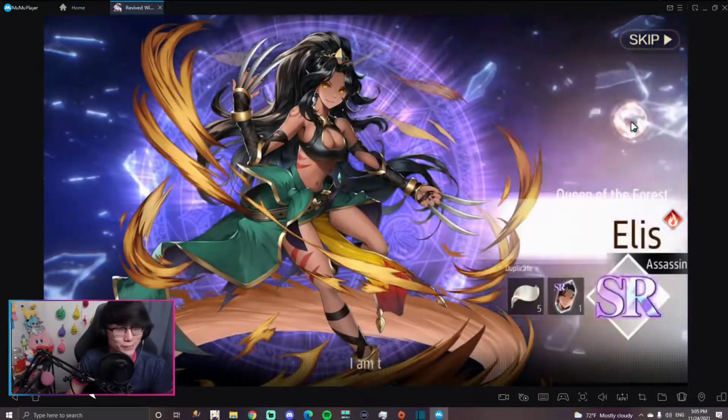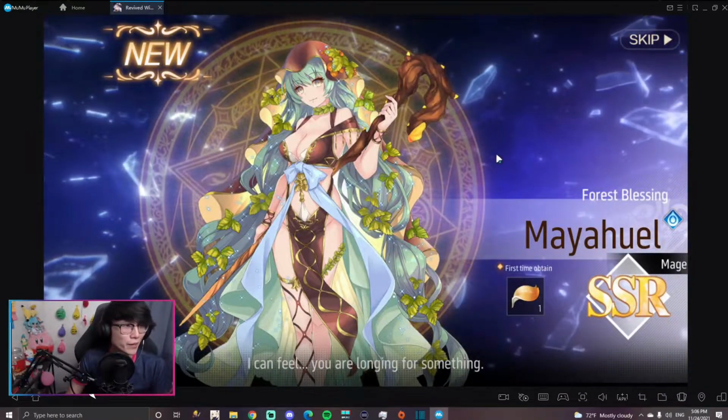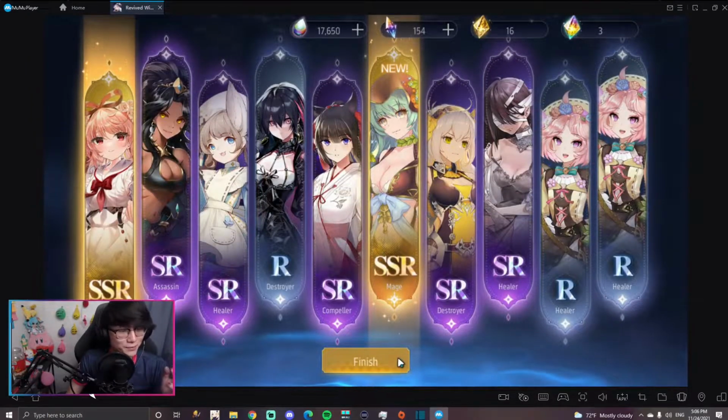Her name is Metamorphosis, but this character is still very good if you want to try summoning for this character as well. I actually got a brand new character, Mayahuel, which I've never had before, so that's an awesome pull for me, and I do believe I got 2 SSRs, which is very awesome.